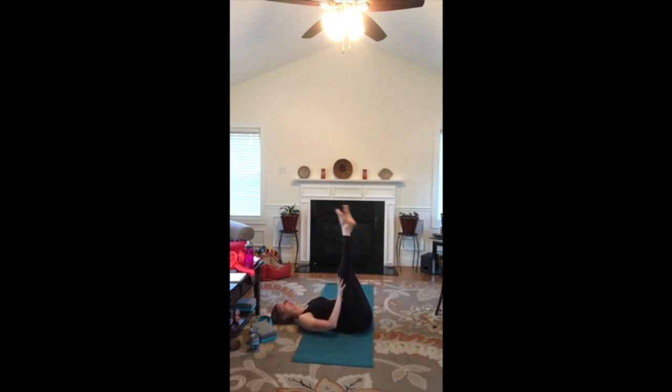Inhale up. Go ahead, bend the knees, bring the knees into chest, give it a nice squeeze, a nice rock side to side. Let's go ahead and bring the left foot to the mat and just squeeze the right leg in toward the chest. Roll the right ankle out. And switch directions of that roll out. And go ahead and switch. So right foot's flat, left knee is into the chest. And go ahead and roll the ankle out. And switch directions of the roll out.